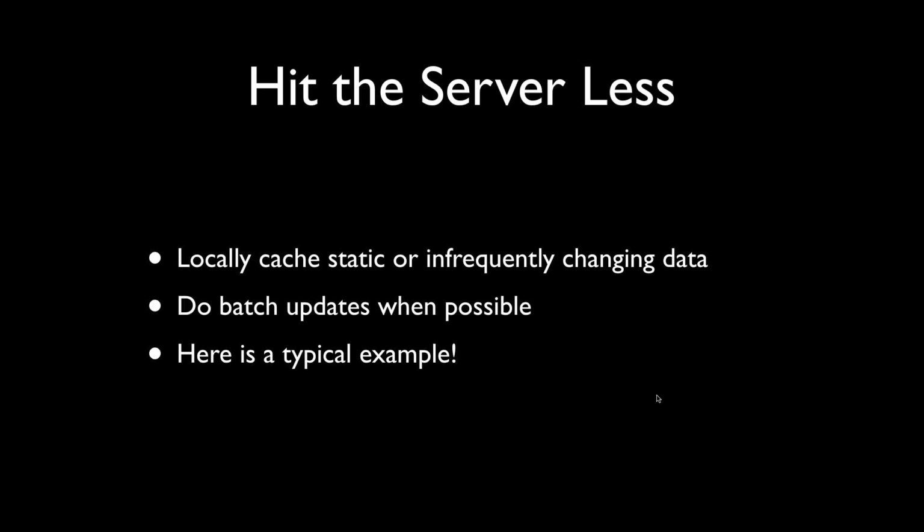When you are bringing up or selecting out of a combo box that has a list of predefined categories, those should all be kept in an array or an object locally and not referenced to your quotes category data store class on the server each time. Another great place where you can be more efficient is to do batch updates when possible or when it makes sense. Let me give you a typical example.